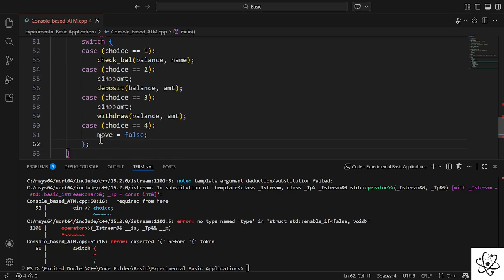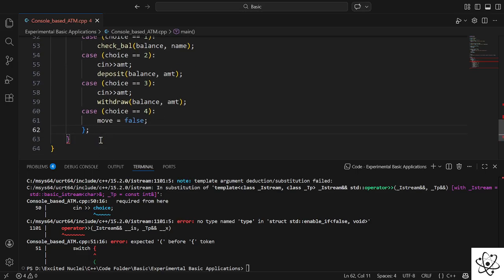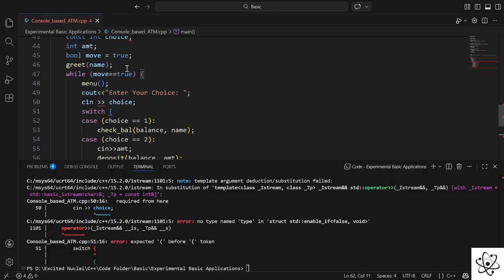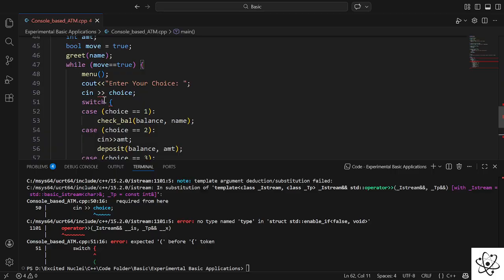So which... then expression. Expression, what should be the expression? The expression should be... what should be the expression?